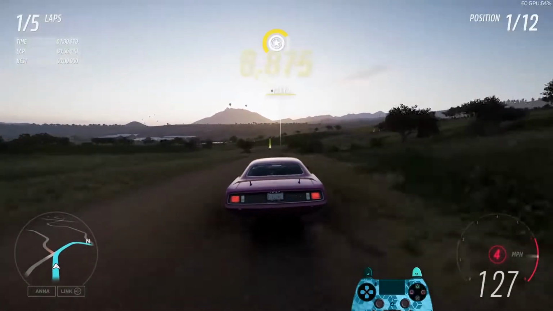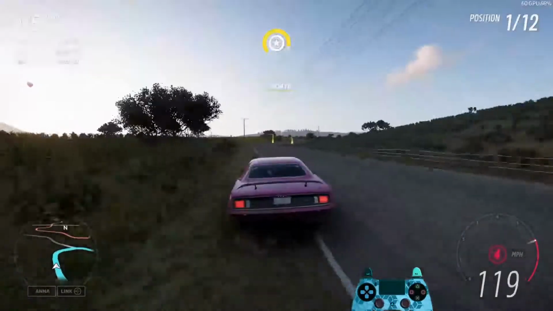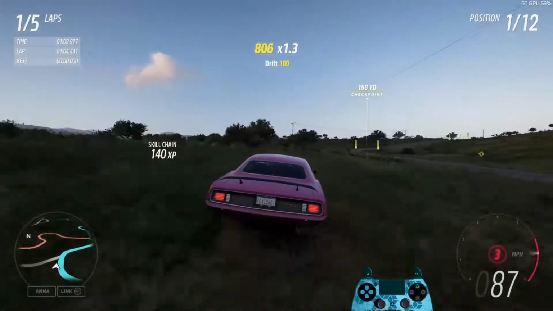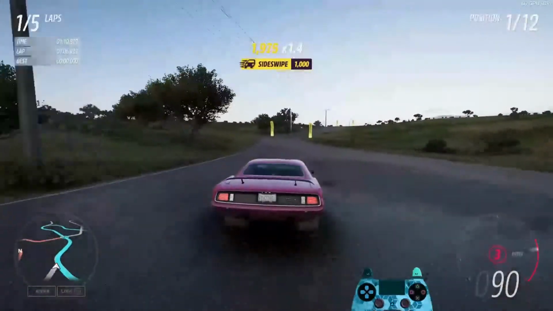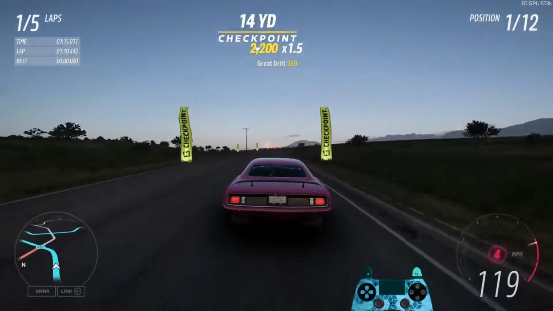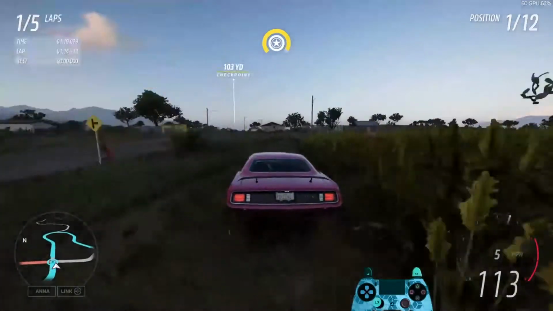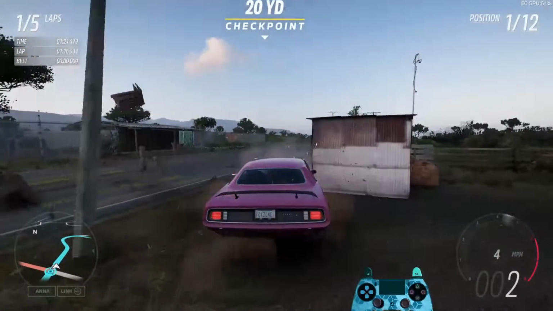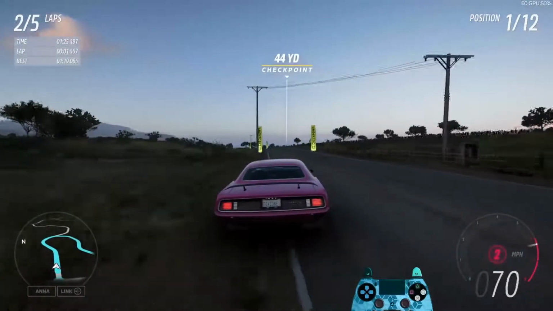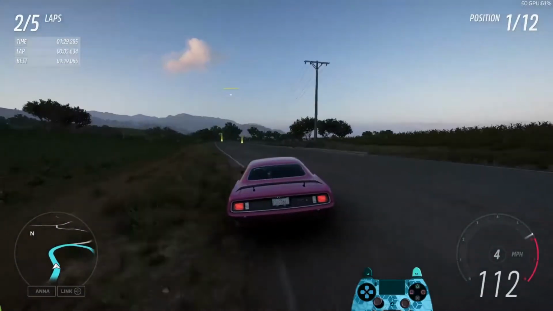I guess I could go back through again and go for another blind run and try and tighten them up, but I don't know if I'm going to hit some of these the way I wanted to. That sucks. That's a horrible checkpoint. This one's really bad too. And that one's okay. So those two suck and I don't have a start line. Interesting.